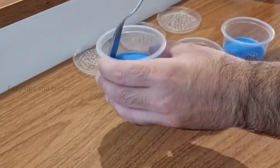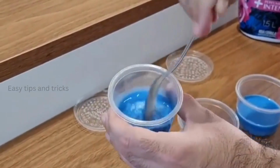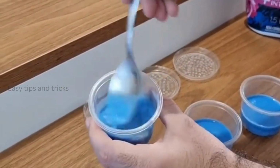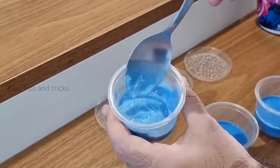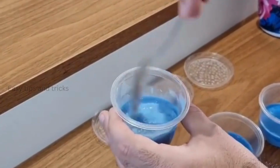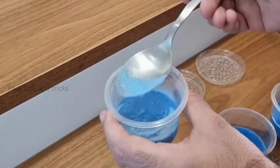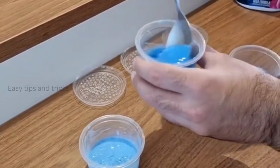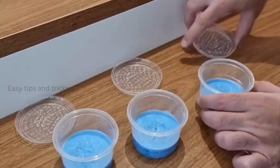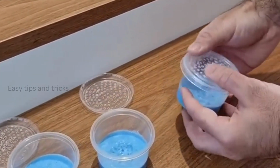Then, take a spoon and mix everything very well. It shouldn't be too liquid. It needs to be like a paste of some sort. If you notice it's too dry, then you can add a little more fabric softener. Let's go ahead and do this for all of them. Now just put the lid on and it's ready.